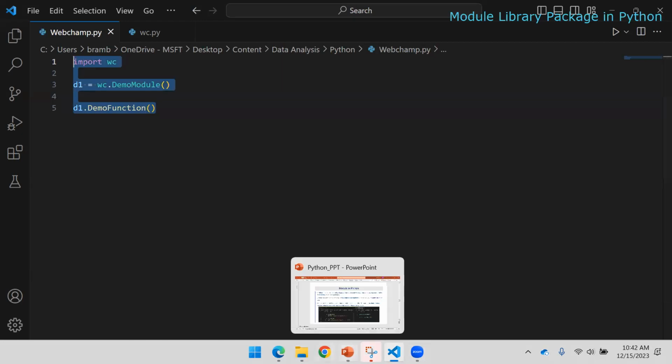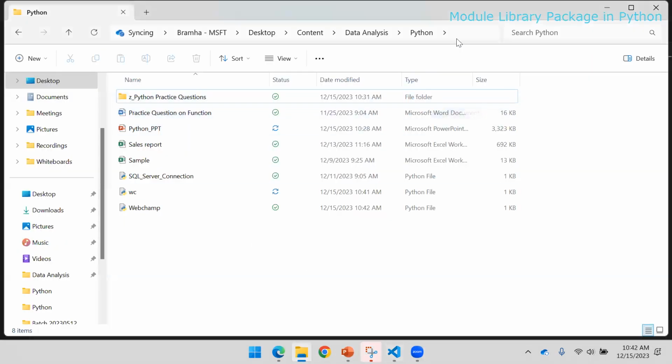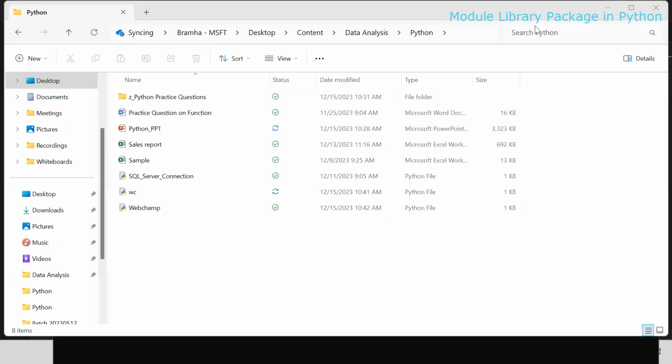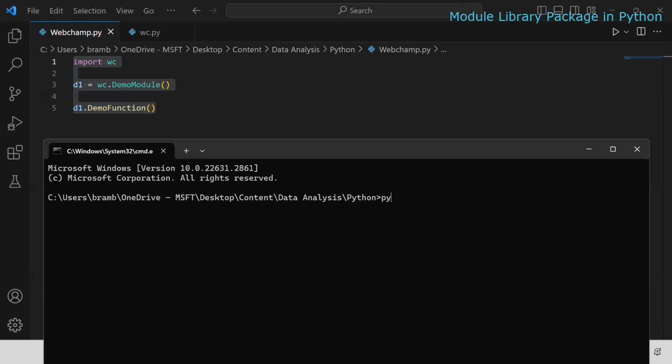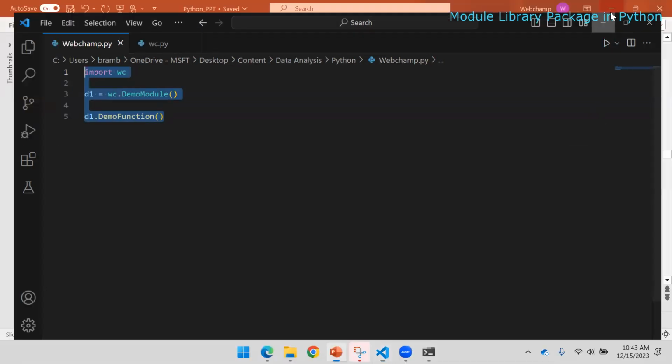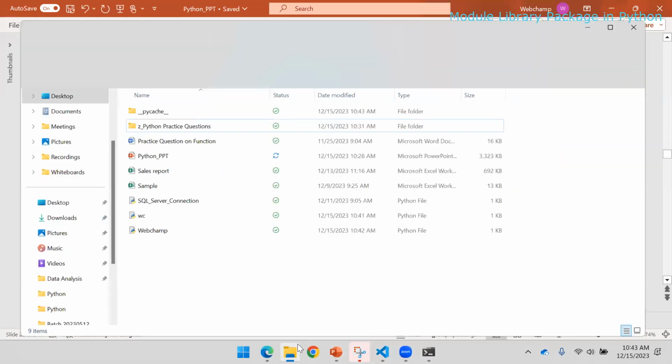So let's execute this. If I open the command prompt for this folder, here I can write py webchamp.py, and if I run this, you can see what it does. Though it has called a function, that is not a problem.